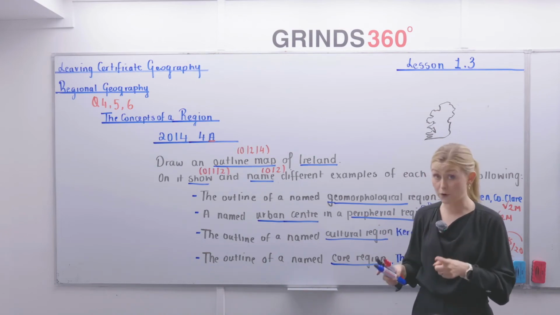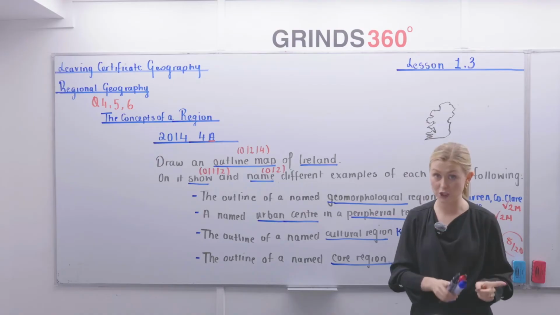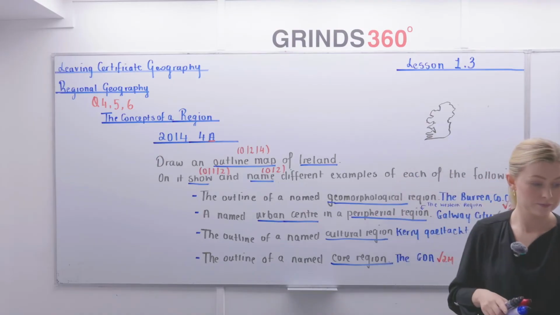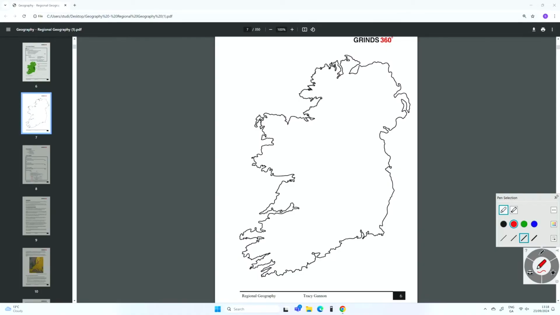I want you to jump across the page over as far as page number 6 now. So let's get started on page number 6 now. I may have to slightly abbreviate or go off the page here, so if I do, I apologise. We're not going to work in the order that the examiner has given this to me. Instead, I'm actually going to work kind of from the middle and work my way out here, which might seem a little bit random. I'm going to start off with my cultural region. My cultural region is going to be the Gaeltacht.